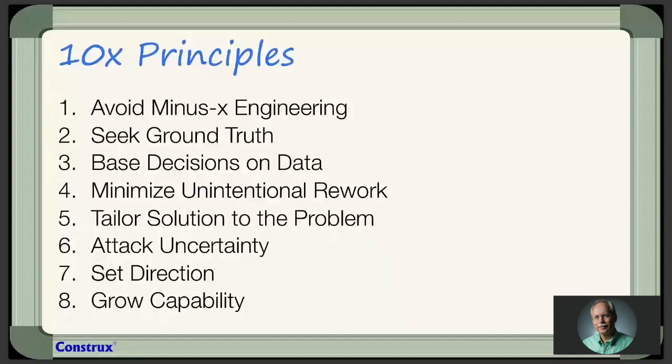I usually get people to set direction if I talk to them enough. Base decisions on data, look at the evidence source. I think they're usually on board with that one pretty quickly. But attack uncertainty seems to be pretty tough. So I'm going to pick number 6 this time. You asked me that question; the next time I do this, I might turn it to something else.